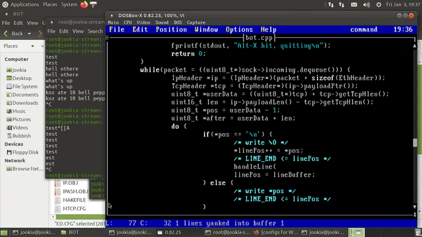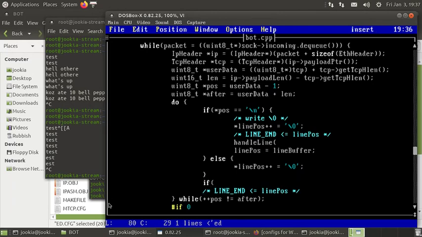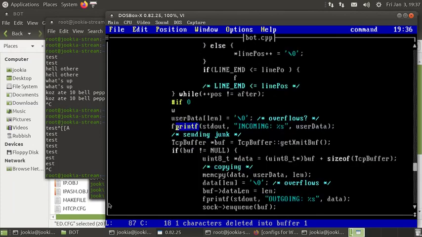Sorry. That would be there. But that adds to it. So line pause would now be at the end there. So we would have to assert there. Well, actually, let's assert it after that. So if line end less than equal line pause. How am I doing my printing in this code? Am I using printf or fprintf? Yeah, we're doing that.